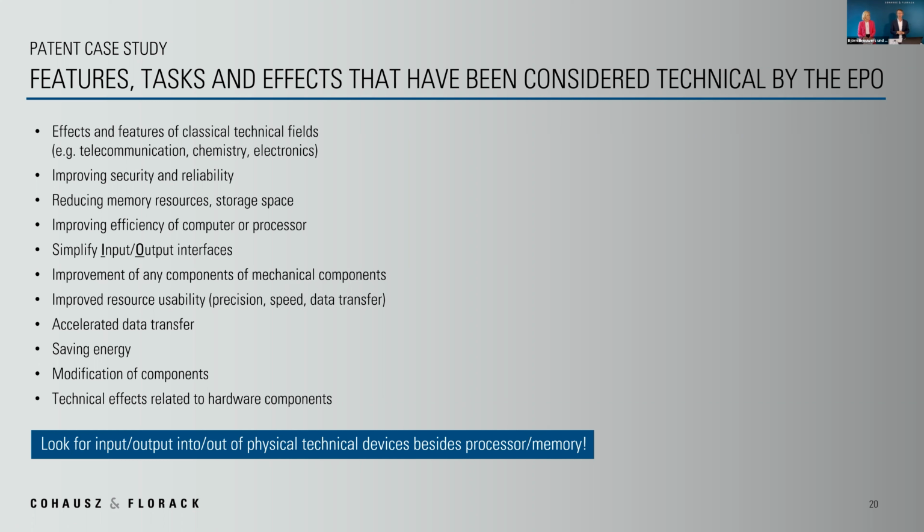And reducing memory resources or the data size to be transmitted can help in a lot of different things. It can help on the part of the device because it doesn't have to store as much data. It can help for the transmission because not so much data has to be transmitted. The transmission might be faster or might use a slower connection, which might be more reliable and so on.